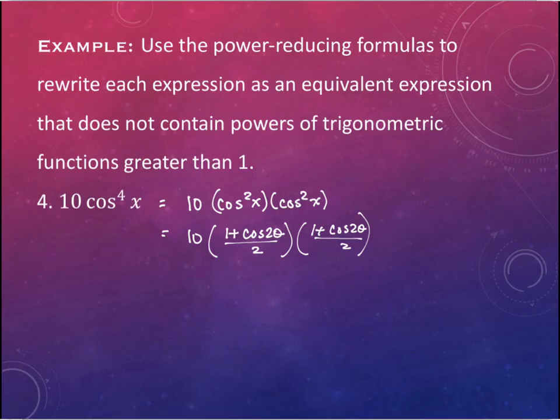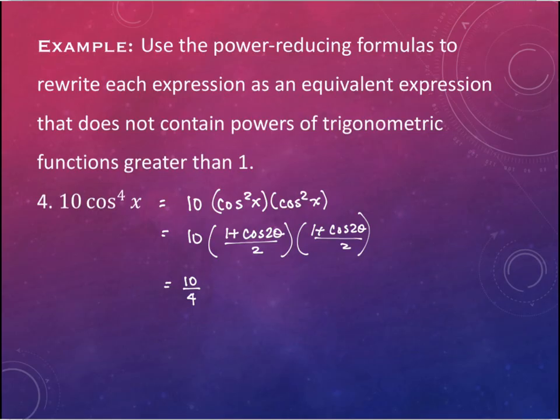I would like to sort of regroup these over 2's. If I were to multiply these 2 over 2's, that would be over 4, right? And I'm going to move that to the front with the 10. So as I'm simplifying this, it will be helpful for me to think about this as 10 over 4, is what I meant to say. 10 over 4. We'll reduce it in a second. But I'm just moving the 4 denominator out with the 10 coefficient in front. Is everybody okay with that step?